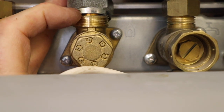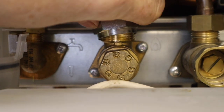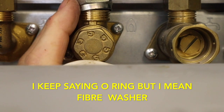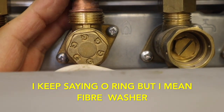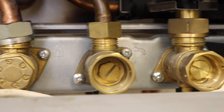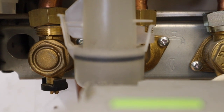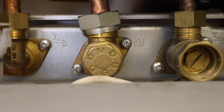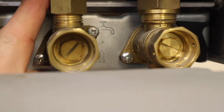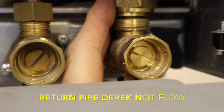You can see the little raised bit where the O-rings go. What I do with these is put a little bit of gas paste on the O-ring to hold it in place in that little groove, then clip it on and it should stay in place. I put gas paste on all the O-rings just to keep them in place and make sure they don't flick off when you put them on. You have to put the O-rings on the jig before you put the boiler on. Most are quite flexible - the only hard one to get on is the flow pipe one, which needs two hands.